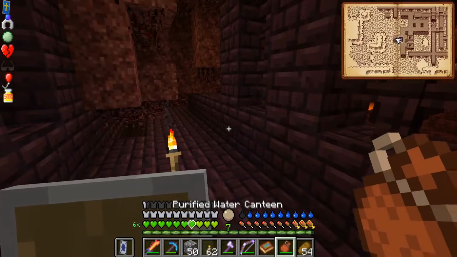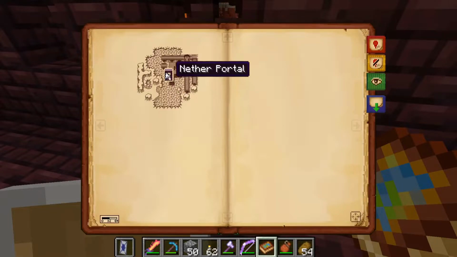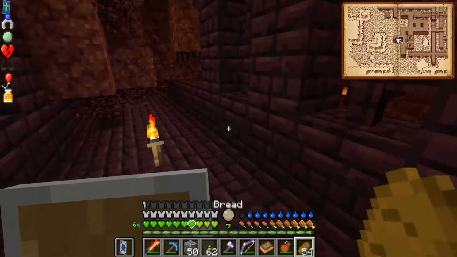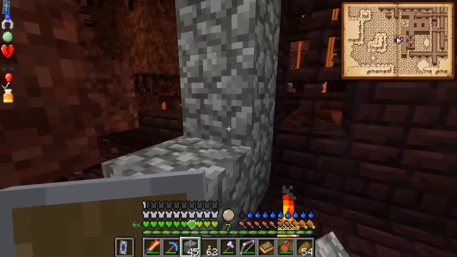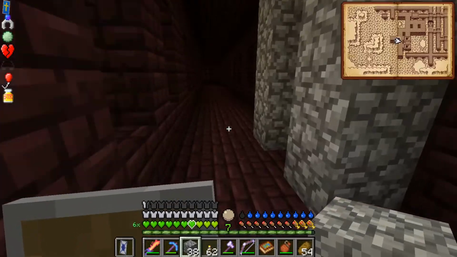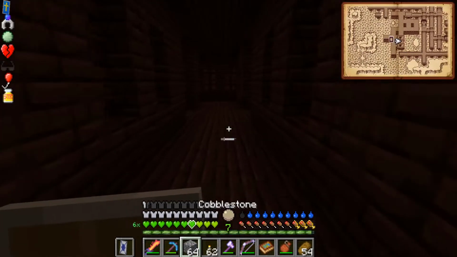Let's check out our map, since we have access to a big map here. Okay, here's another portal. That looks like spawners, if I had to guess. That's very interesting. Interesting that you can have a map in the Nether. It's another abnormality, but I appreciate it. Get a nice view through these fences, okay. Time to explore the fortress.